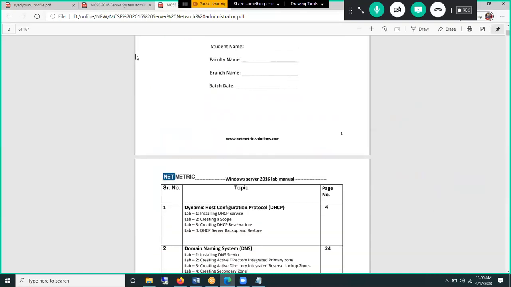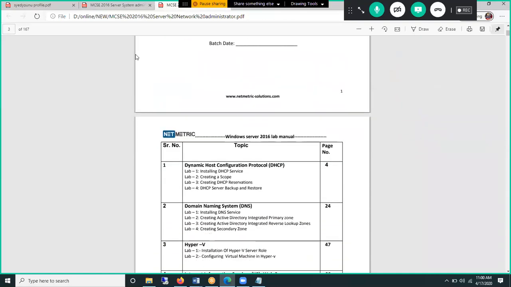The first topic we'll cover here is DHCP. As we know, DHCP is used for configuring a dynamic, automatic IP on the network. How DHCP works, how the IP is given from DHCP, and how the client gets an IP from DHCP. We even talk about backup here, like how to take a backup of the DHCP server. What happens if one DHCP server fails? How do you overcome that, and how can you configure failover for DHCP? That is also one of the practicals.